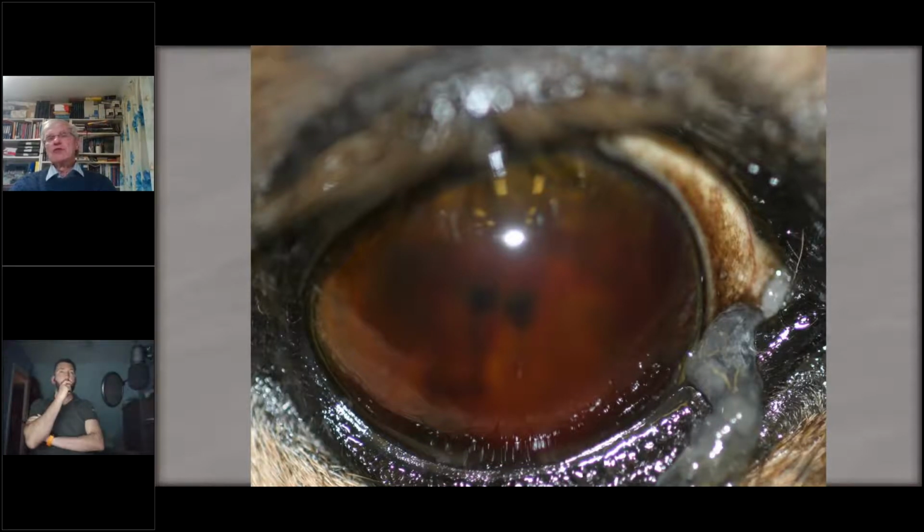What they do in the human is they lie you on your side with the affected eye up, and then they put a little needle in the back, and then they suck the plasma out from behind the retina and reseat it, and then peg it back with a laser. And it's quite extraordinary. But you've got to keep the person on its side. You've got to keep the eye very, very still for a long time until the retina sticks back. But the moment it comes off in a horse, no horse is going to tolerate that.